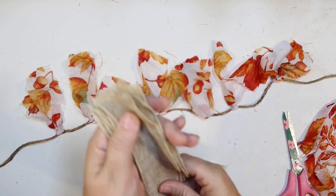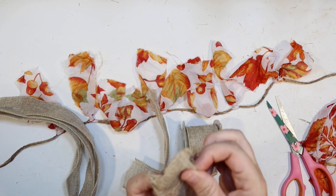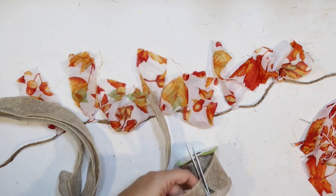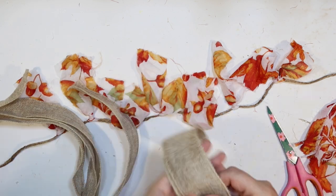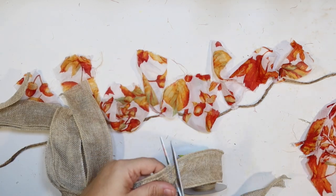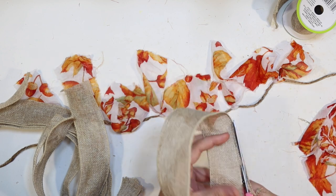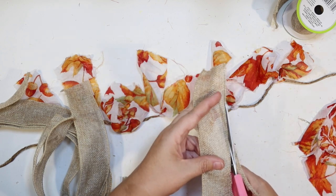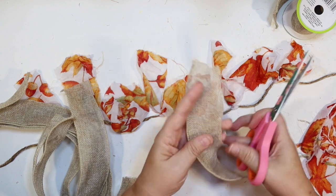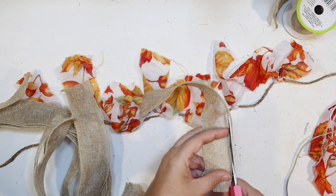That way I can have burlap on each end and then burlap between each different section. It's just a matter of cutting 8 of these down. It almost took my entire 9-foot roll, so make sure you have a new roll if you're using the Dollar Tree burlap. And then I do have to cut the wires off the side to give you that frayed look. And I think the wires would definitely get in the way for what we're going to do with it.